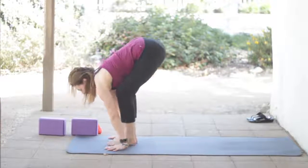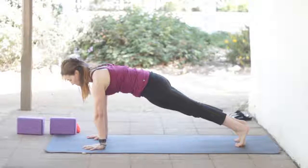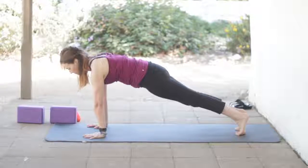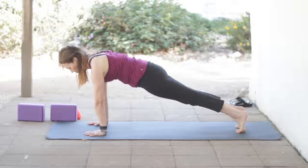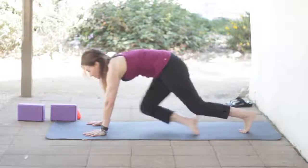Inhale, look up, and exhale, step back. And holding plank, breathe. Lift the backs of the knees up. Chest is gently forward. Belly's drawing in. Shoulders just above the wrists. Keep lengthening the tailbone to the backs of the heels and then lift the hips. Downward dog, step or float.